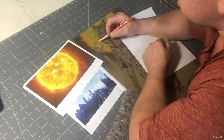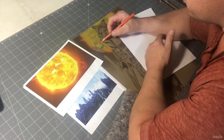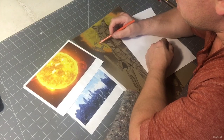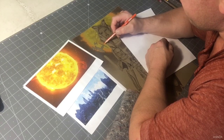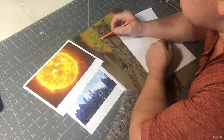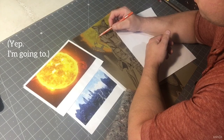Picking up the swirls and sunspots and things. And again, just very light, using a circular motion. What's nice is, with this technique, if I get all the way to the end of this color buildup, and realize that it's not quite yellow enough, I can go back over the whole thing with yellow and tone it back a little bit.